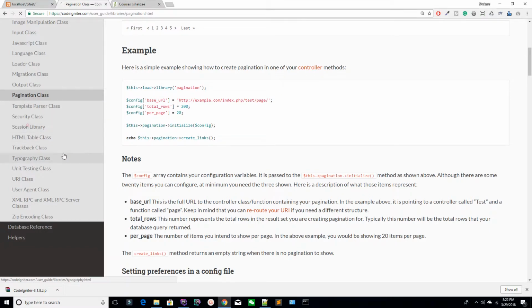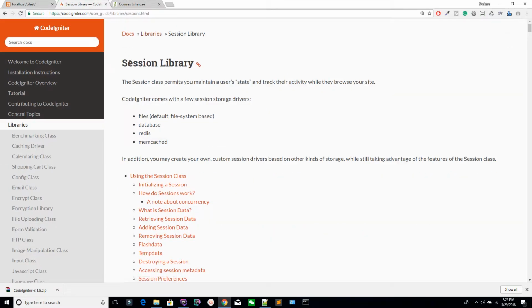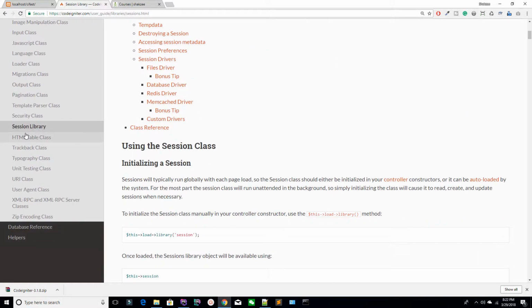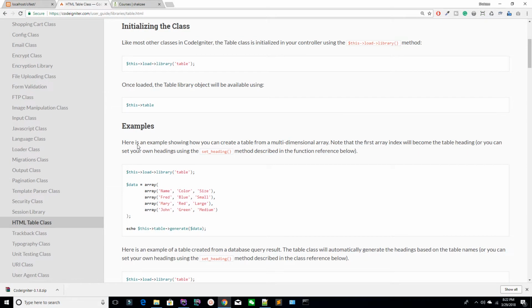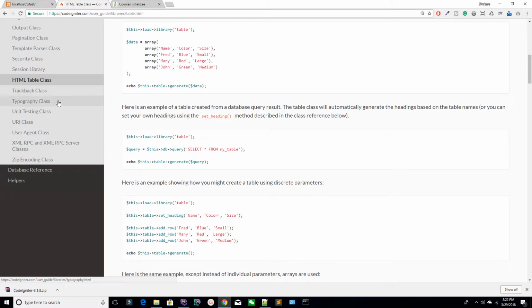And we are going to use the session library as well. We use the HTML library, so trackback is not required. We use the typography and the zip encoding.